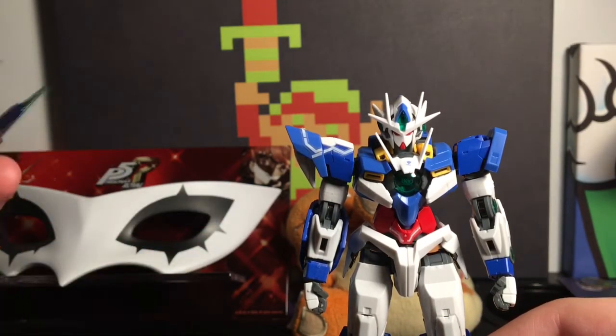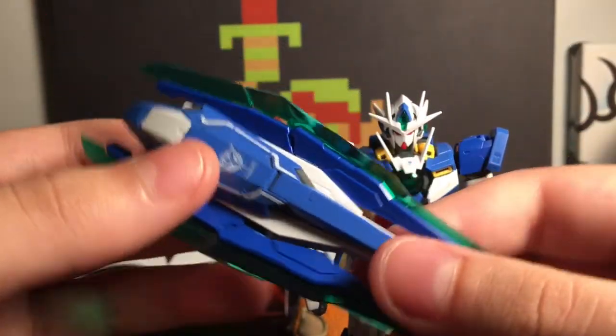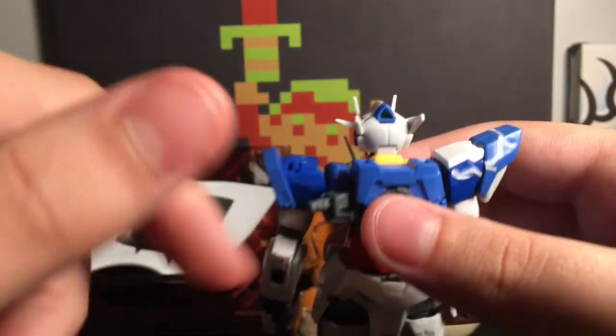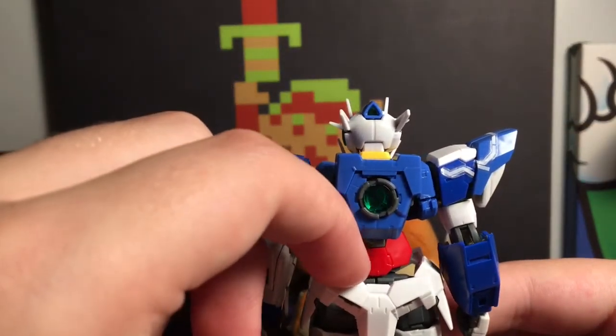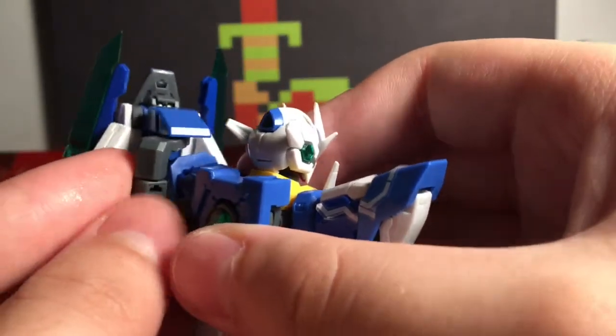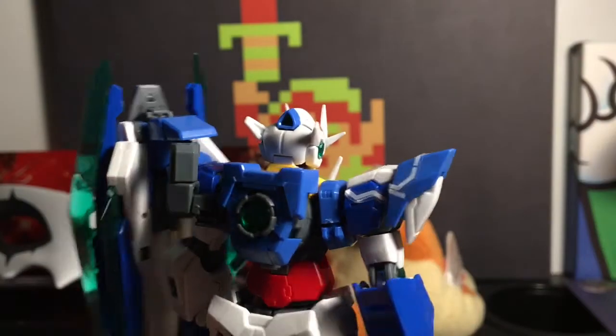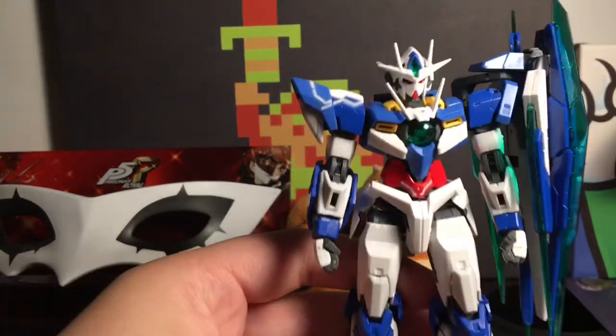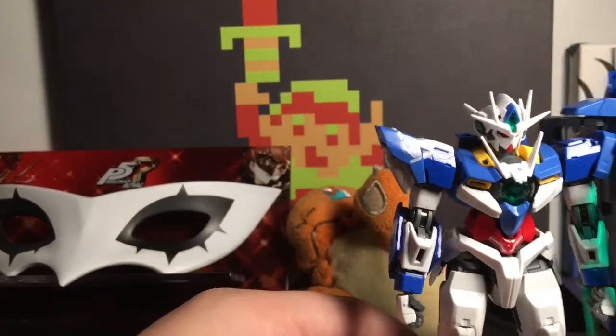He does come with his GN shield, which can be attached. I don't currently have it attached, just because I'm too lazy to attach it and make it look nice. It is relatively easy to slap on here, and also to take off. You just take this, set it on here, set it like that, spin it around, and now you have a full, nice and perfect dude.